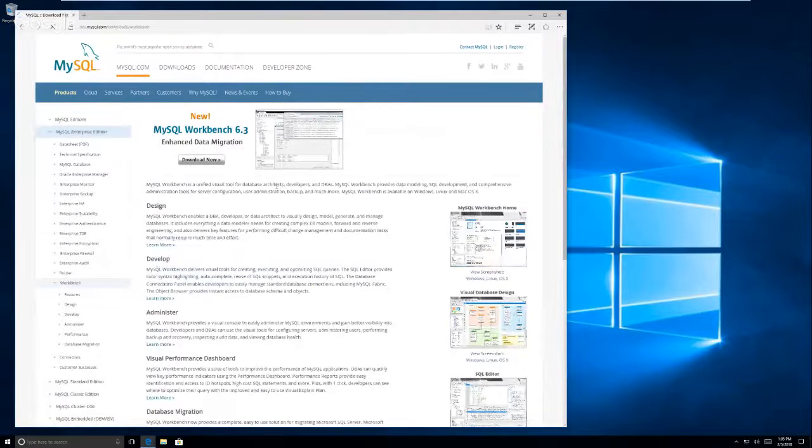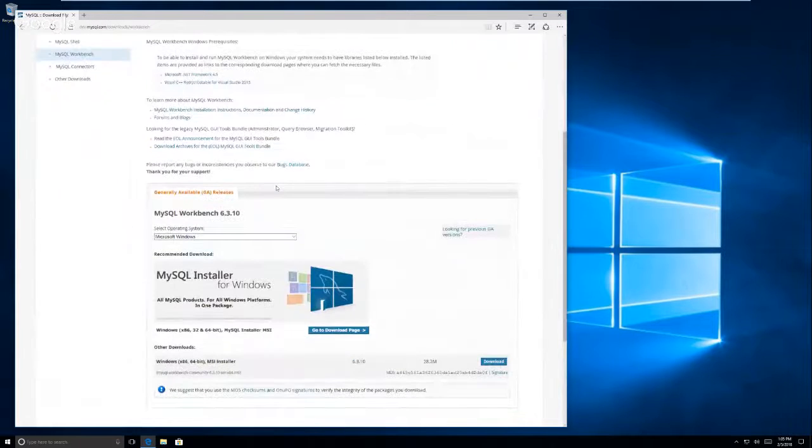I'm going to click download now. I'll go back. I just want to make sure I'm getting... I think I want this, the MySQL installer. You guys with me? You want me to go back?